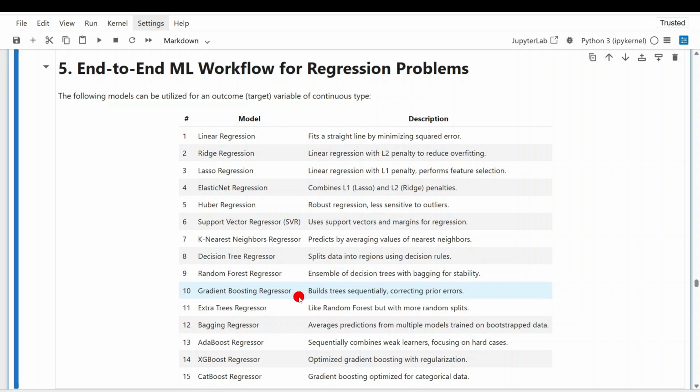And we also have gradient boosting regressor. This is also a combination of decision trees, but unlike the random forest, where the decision trees are parallel to each other and make predictions simultaneously, in the gradient boosting regressor, the trees are constructed sequentially. Then each tree will correct for errors. Therefore, this gradient boosting regressor uses trees, but the trees are considered sequentially. So the prediction is going to be performed in a sequential order, provided that they correct for the previous model's error.